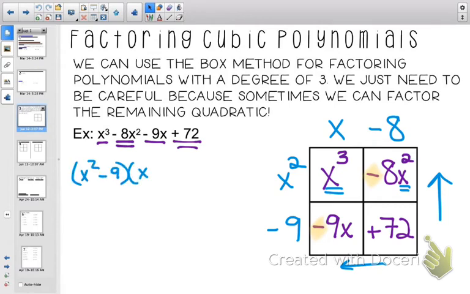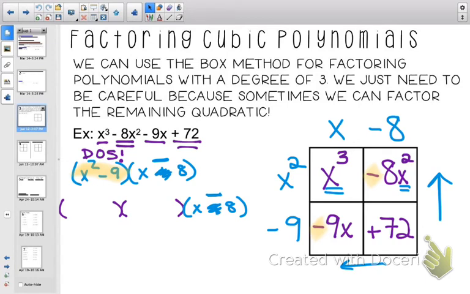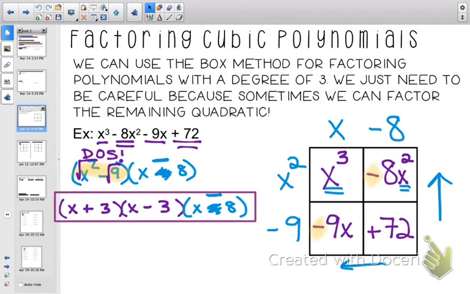When I write them next to each other, we have to be careful, and this says it above, because we can factor the remaining quadratic, as a difference of squares. So this was earlier in the video. x squared and 9, both perfect squares separated by a subtraction sign. So we can make our double bubble, and don't forget to bring down that x, oops, that should have been an x minus 8, not an x plus 8. And then we're going to take the square root of x squared, which is x, opposite signs, and then the square root of 9, which is 3. There's our final answer. We'll try one more together.